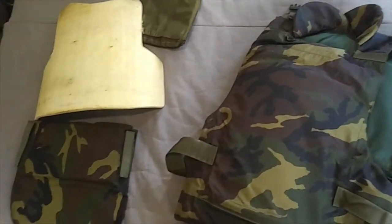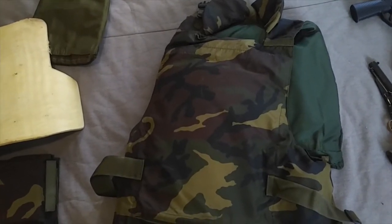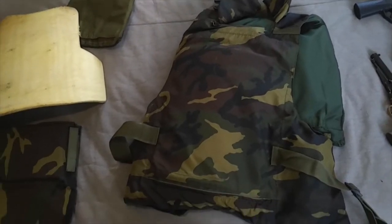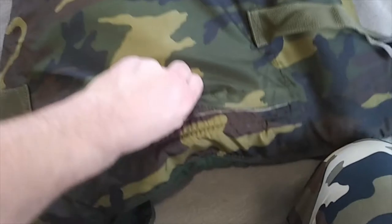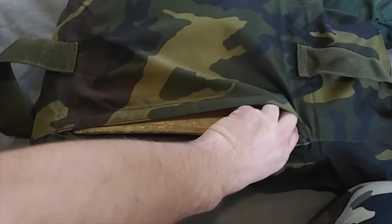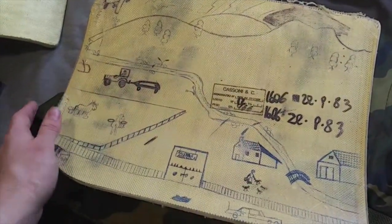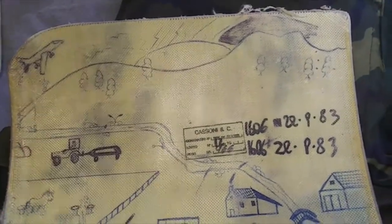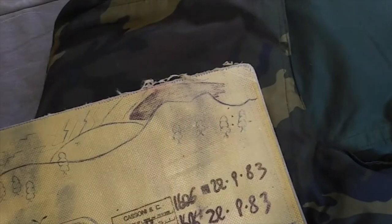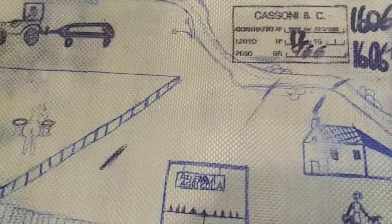The weird part of this whole vest is something that's been drawn on it by a previous owner, perhaps — though I'm not sure. Maybe there's some kind of story to it. So if I take off the back plate like I did the front — open it up, pull it out — you get your itsy-bitsy flimsy Kevlar weave. What the fuck? Someone drew something really weird on it. It's all like some Italian children's drawing from the 80s. There are some dates — '83'. It's really old.